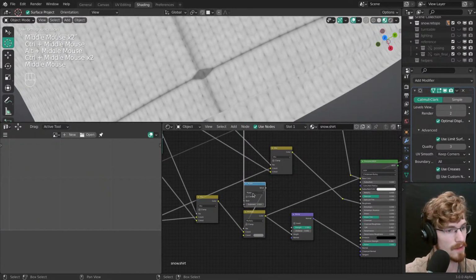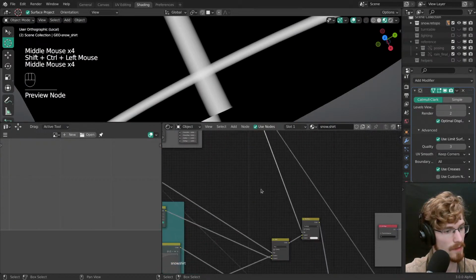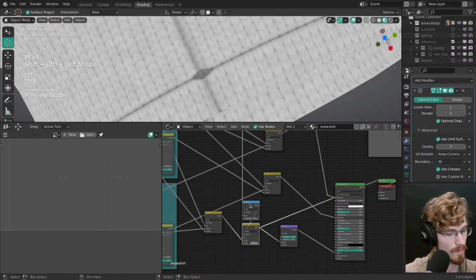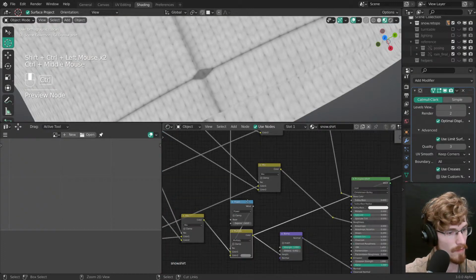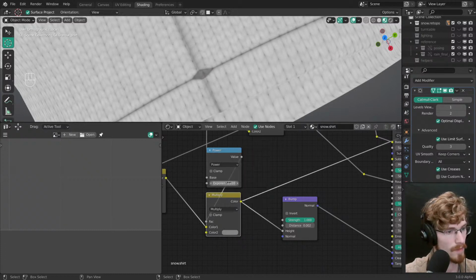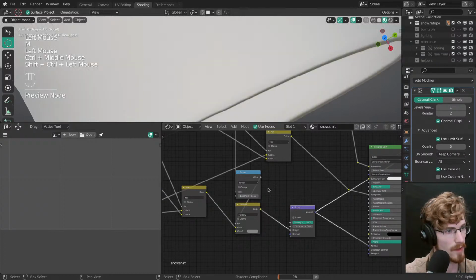This is what makes it go off. No, it's actually not. What is creating this effect? Interesting.